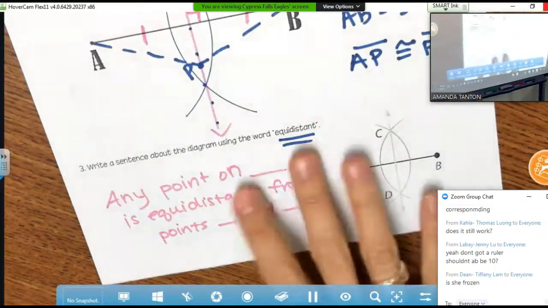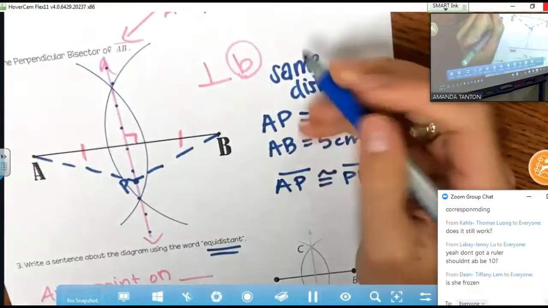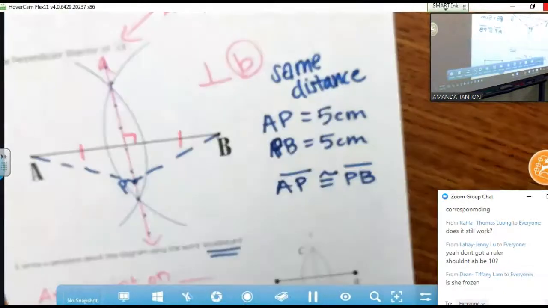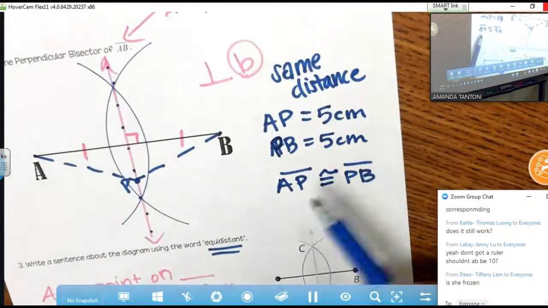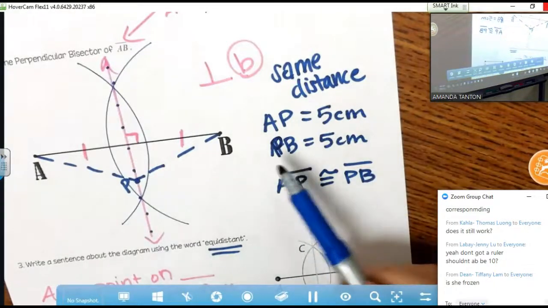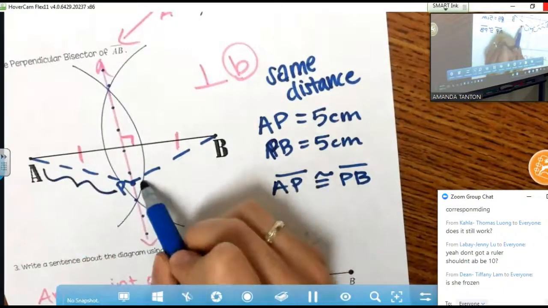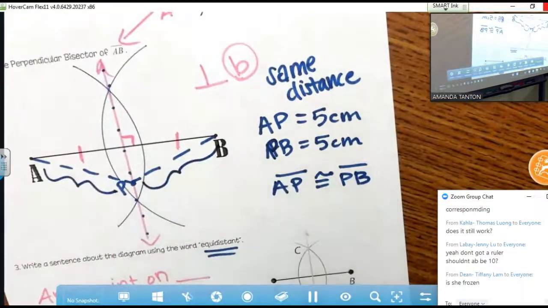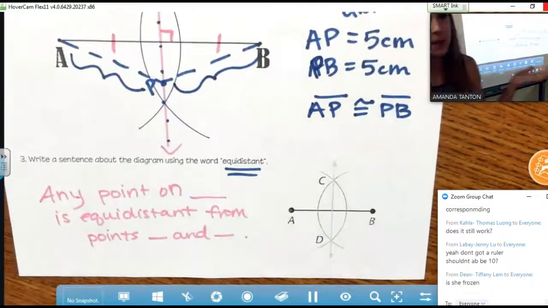I'm sorry guys, y'all pointed out something. I was measuring AP and PB. I'm sorry. I knew what I was doing. And I wrote it, y'all just didn't know. I wrote it correctly here, but this was meant to be PB. I'm sorry about that. I was measuring this segment and comparing it to this segment. I wrote the wrong letter. Thanks for catching that.